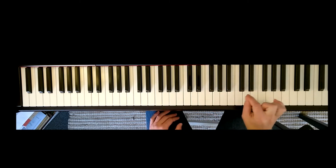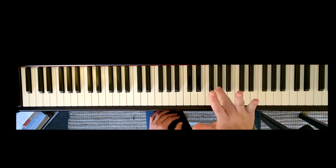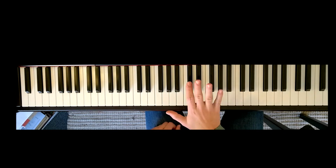We add B sharp to make the seventh, between the seventh and eighth degree, that half step, which is the leading tone. When we play it, we again are not going to use our fifth finger. We're going to only use 1, 2, 3, and 4, left hand as well. And we're going to start on C sharp. And we're going to start with our third finger.